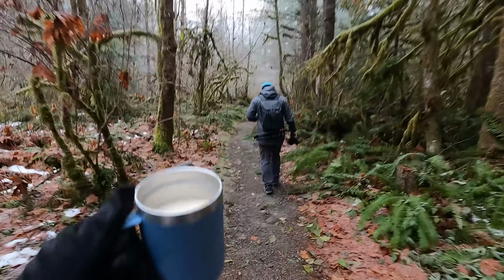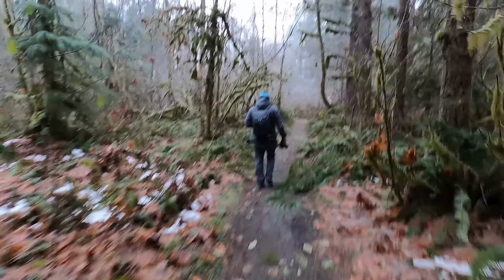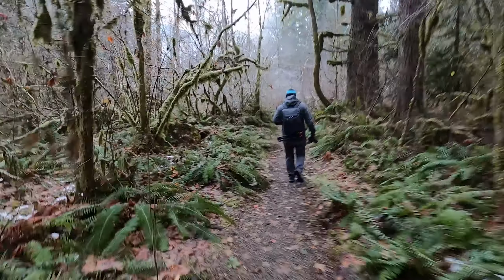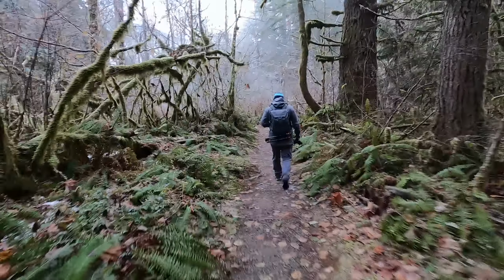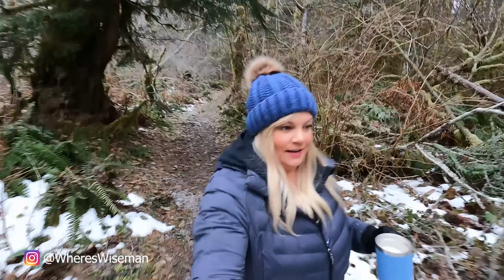We're going on a nature walk with our hot buttered rum. This trail should take us down to the river. I think it's the Skagit River. So here we go. Ooh, I guess I better watch where I'm going. There's some ice on the trail here.